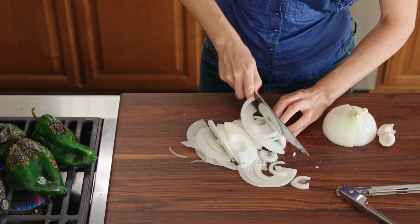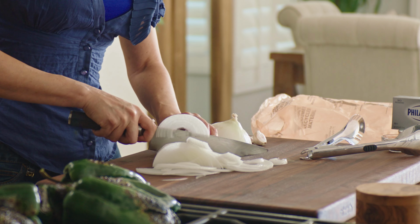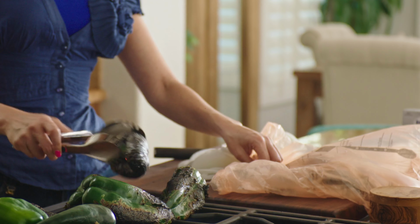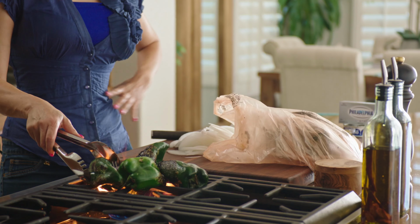While they're on the stove, I'm going to slice one white onion in half rings. Once each one is done, you want to place them in a plastic bag to sweat. Close the bag and keep it covered.